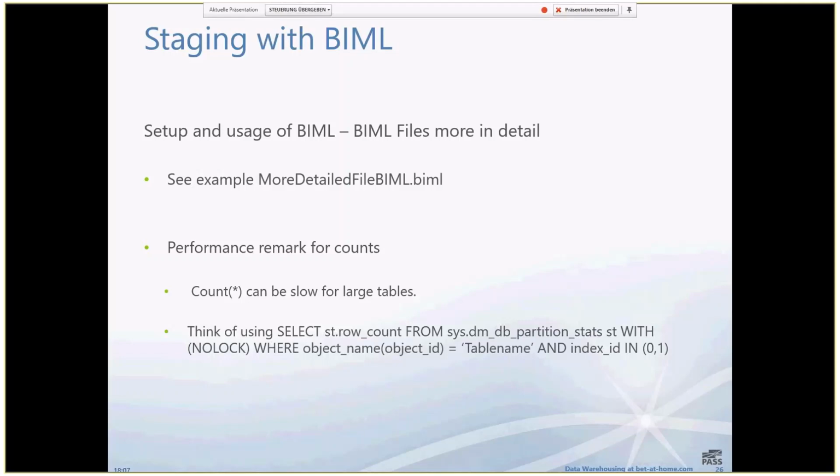Just some remark, because I told you that we use some audit of counts before and after the extraction. The select count star from something statement might be very slow for large tables. So you can also use a statement like this. You can select from a sys table, and this is much faster. Just as a hint.